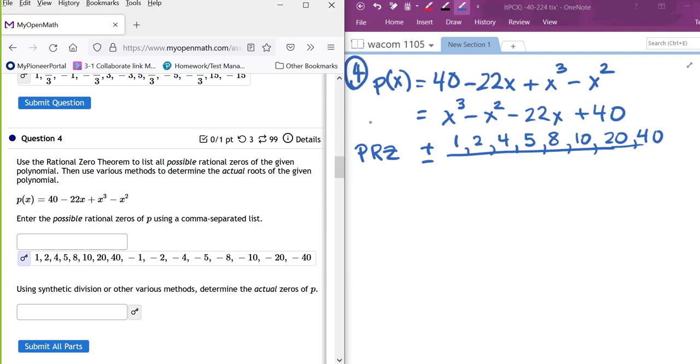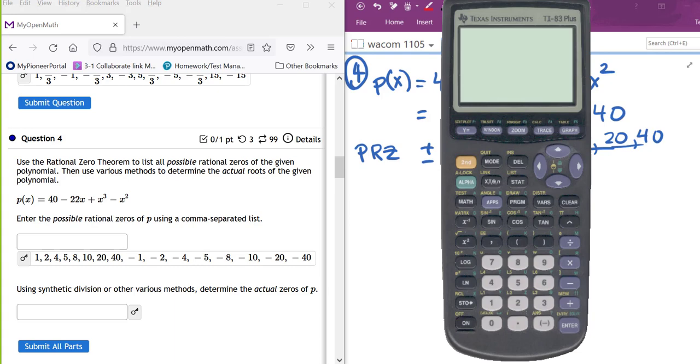We will have to do some synthetic division, but we're going to use a calculator first to help us out. And that is what I suggest you do. If you don't have a graphing calculator, get really comfortable with Desmos.com because it will show you the zeros also. And I will make sure you can use that site on your test. All right, so what we want to do is, oh, and the calculator doesn't like my pen.